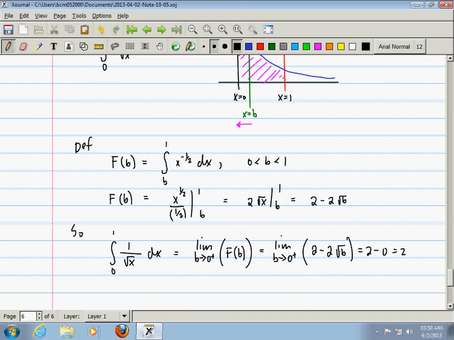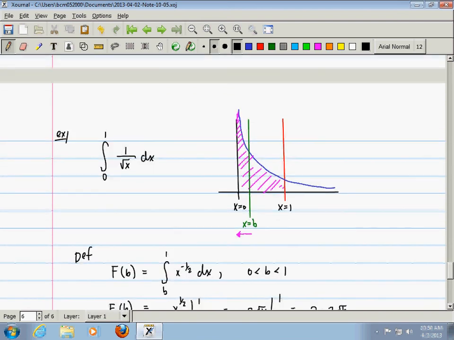So what is the conclusion here? That the integral's value is 2, and the area between 0 and 1 is 2. That's how much area is in there. I gave you one that converges to 2. I can make it converge to anything I want. If I wanted it to converge to 10, I would just take this integral and multiply it by 5, and then it would converge to 10. Now, I gave you an example between two finite bounds that nevertheless was improper, and I made it converge. Understand that I can make it diverge, no problem. Does everybody see the way this goes?